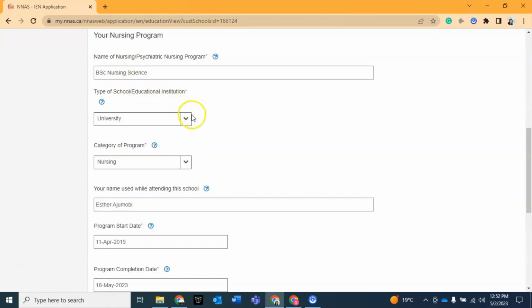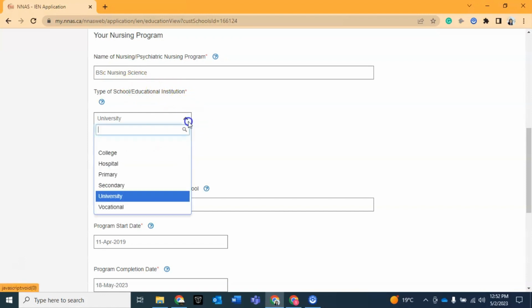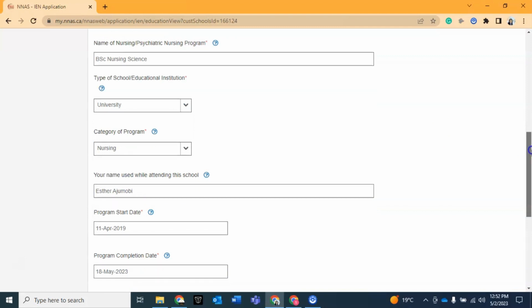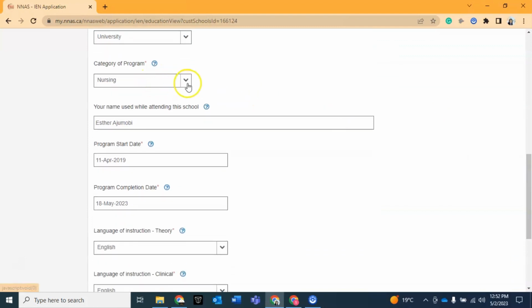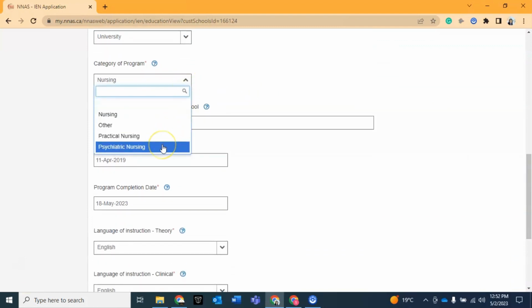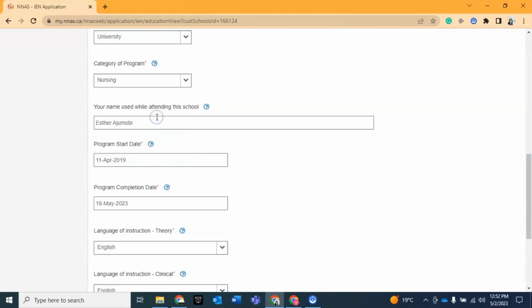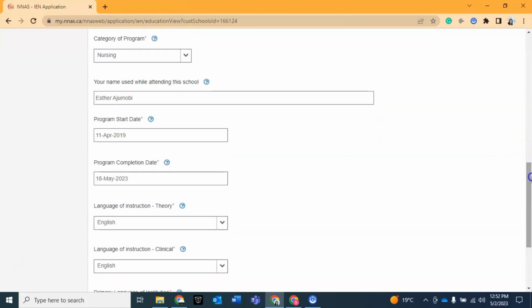Type of school and educational institution, so university or college, hospital, you have like 6 options there. Category of program, so there's 4 options: psych nursing, practical nursing, nursing or other. So put the one that applies to you.